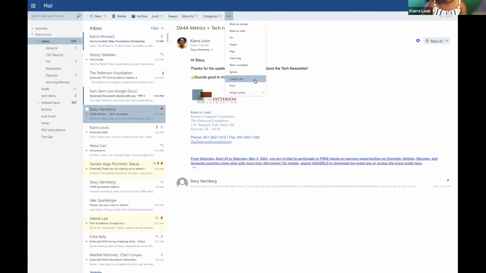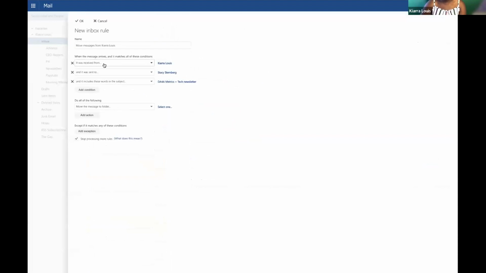You can create rules where instead of manually putting stuff into folders, you can tell Outlook, whenever I get an email from Lindsay that mentions the Gap, I want it to go into my Gap folder. Whenever I get an email from Deborah that has the words morning missive, I want it to go into my morning missive folder.